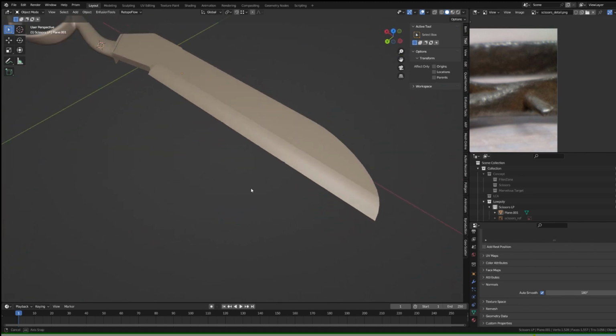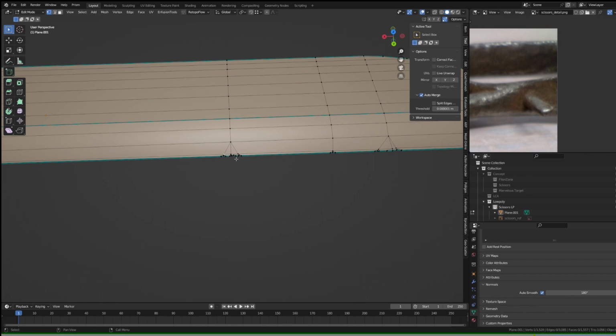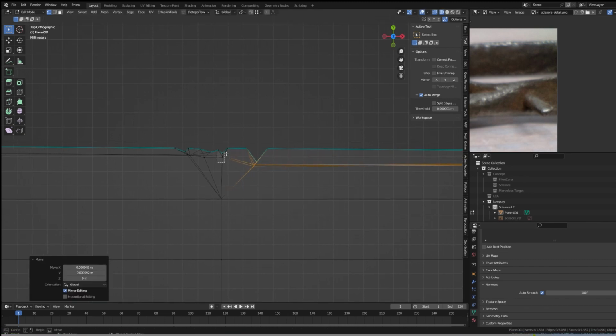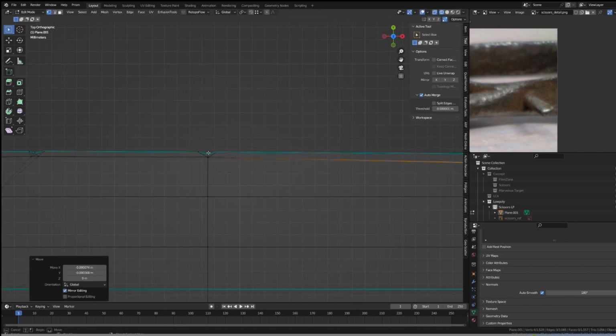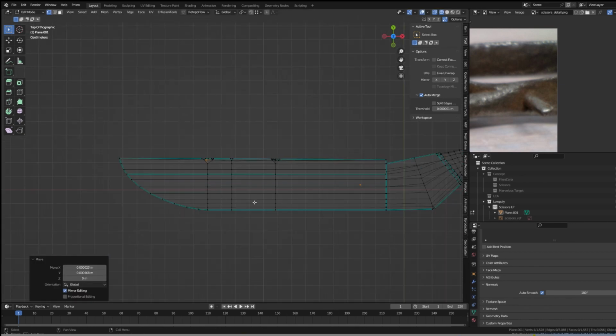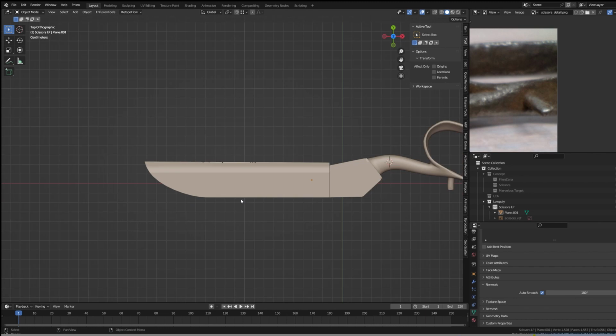That's detail you won't see because it's way too small. I have to do it bigger. Yeah, that's better.